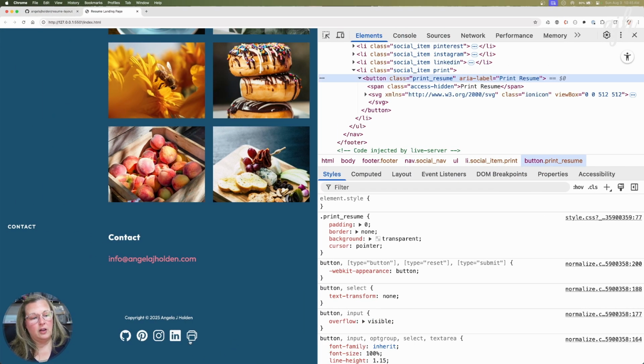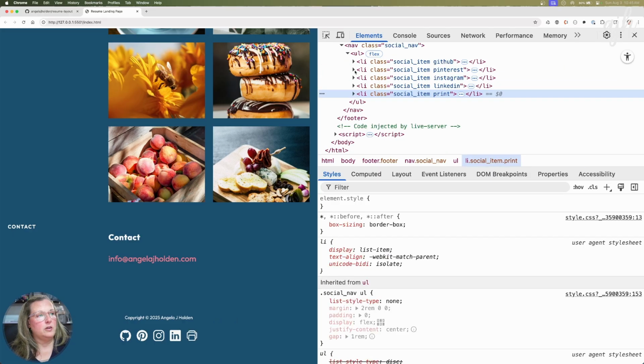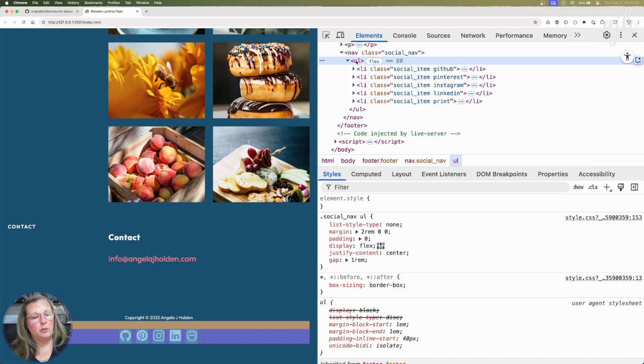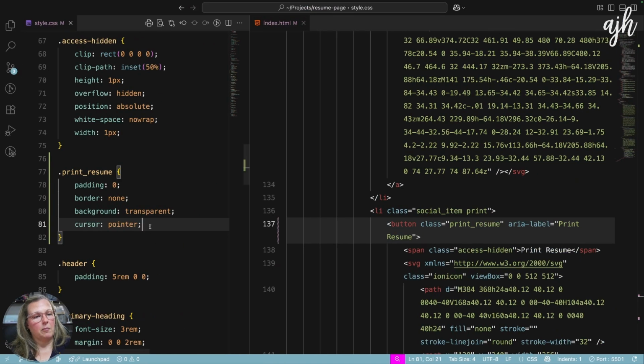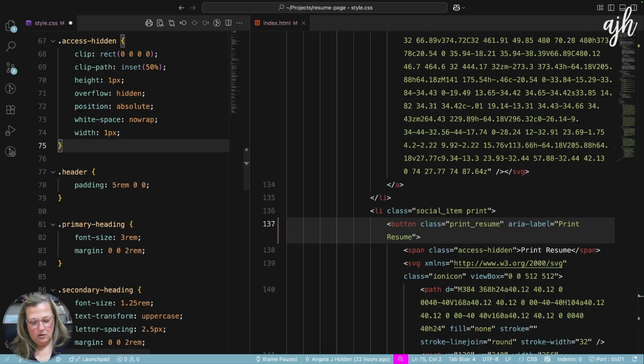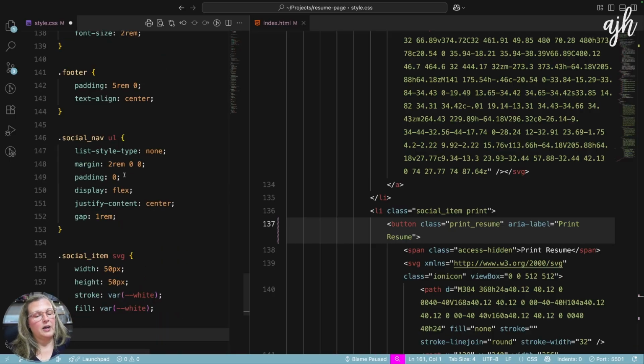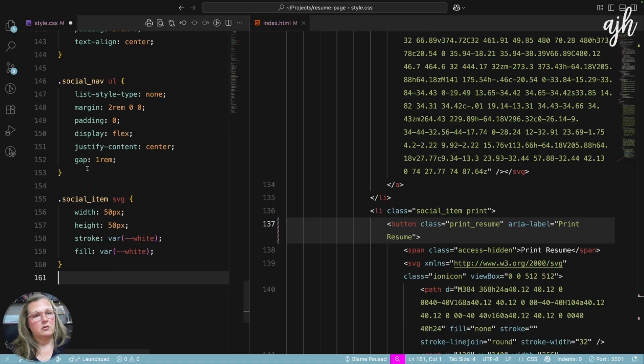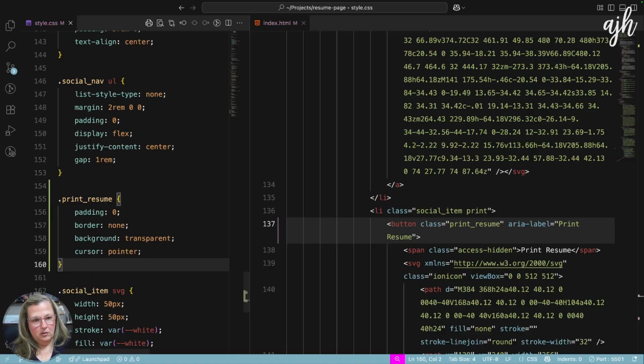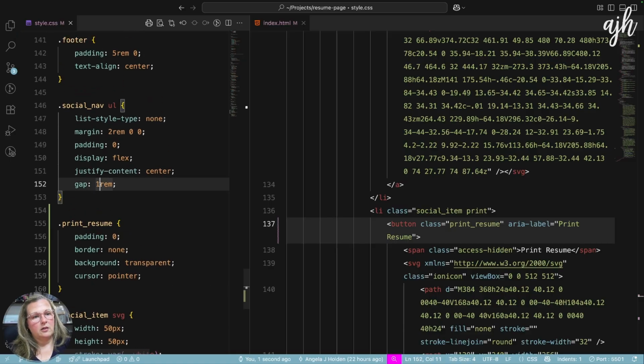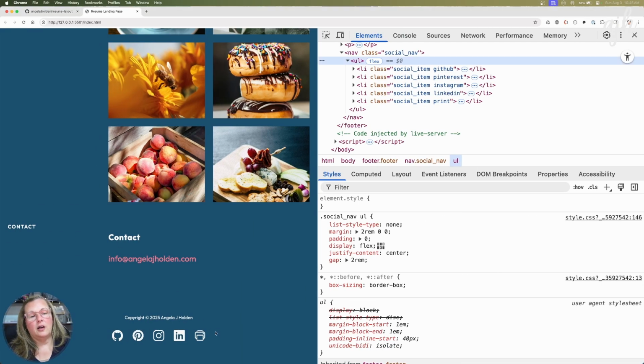There we go. That all looks even and normal now. I was thinking that I would give it a little more gap. I think I will put this down at the bottom because it's kind of a special style. And let's give this 2 rems of gap. Yeah, I like that better.